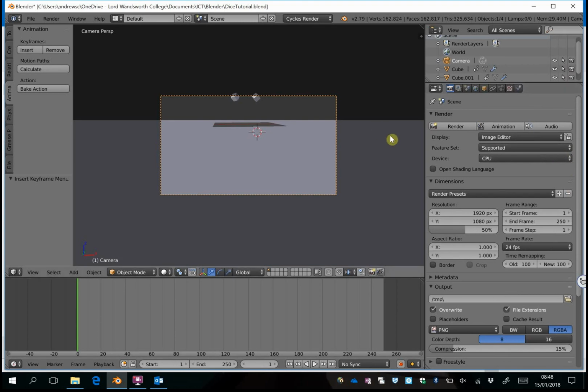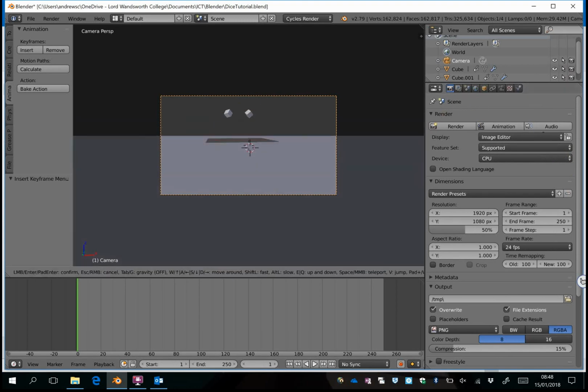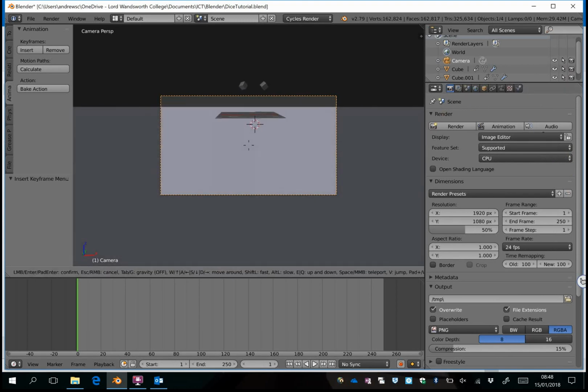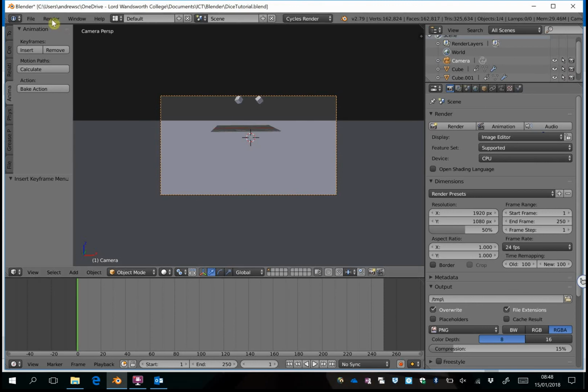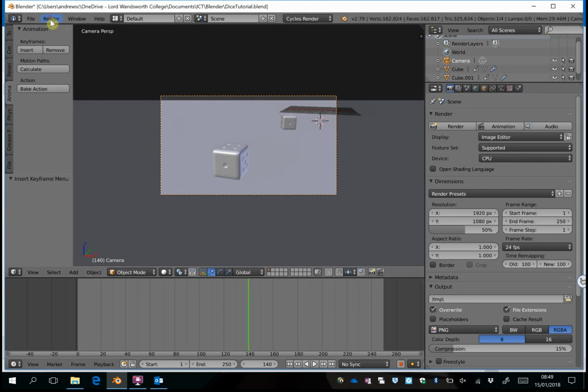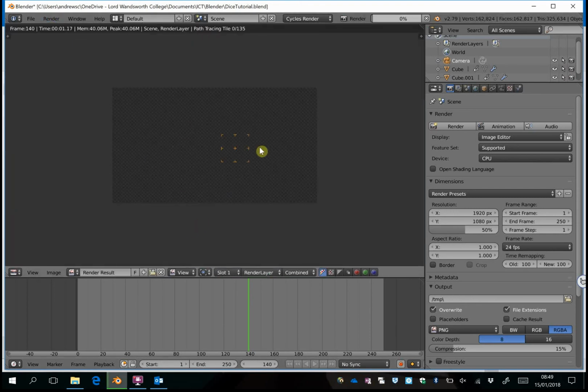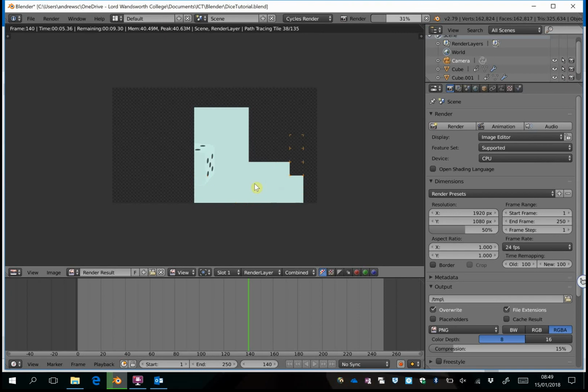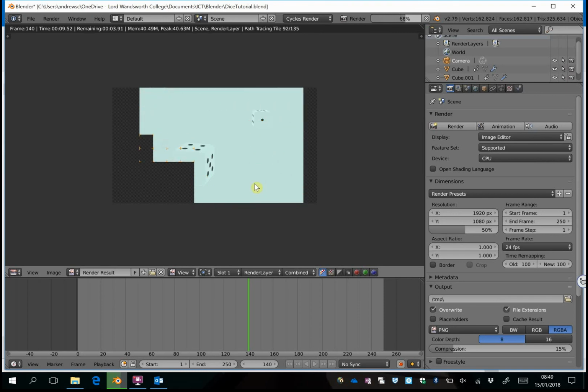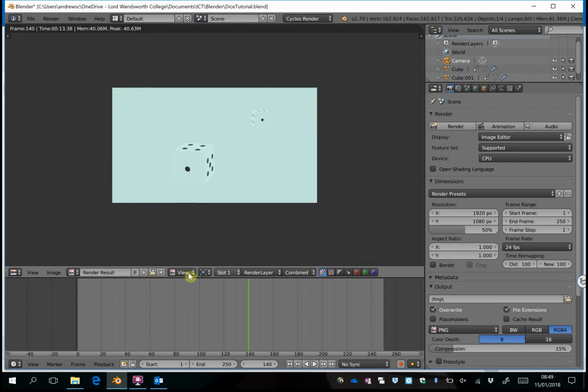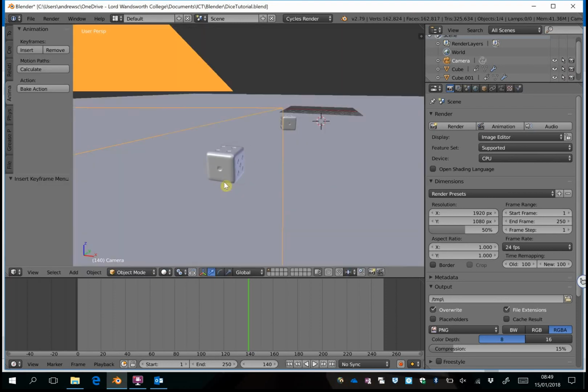Once you've got all of these sorted and your camera's in the right place and you're happy, you'll probably want to have a look at a render. Now, if I just take one scene of the render image, this is going to load our rendered image, going to get everything that's on there, but actually, it's kind of too blue because there's not enough white light in there so you can see all the actual colours of everything that's going on. That's the first thing we need to sort out.